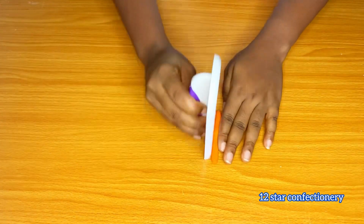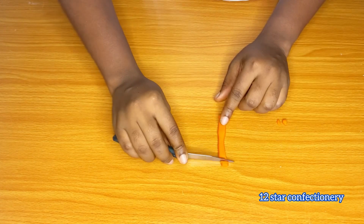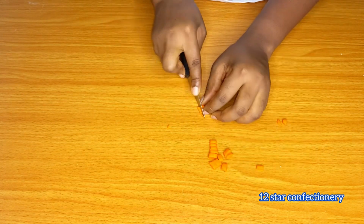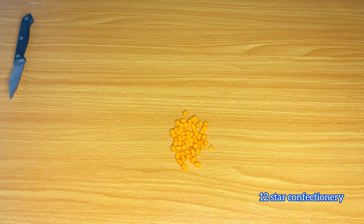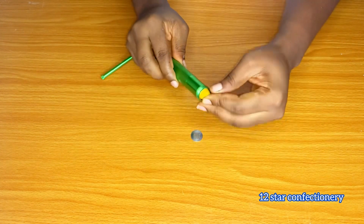So, get your orange fondant, roll it out into a straight strand, and begin to cut it into cubes. I'm trying to make this as realistic as possible because we're working on a hyper realistic cake. So just cut it the way you cut your carrot veggies.